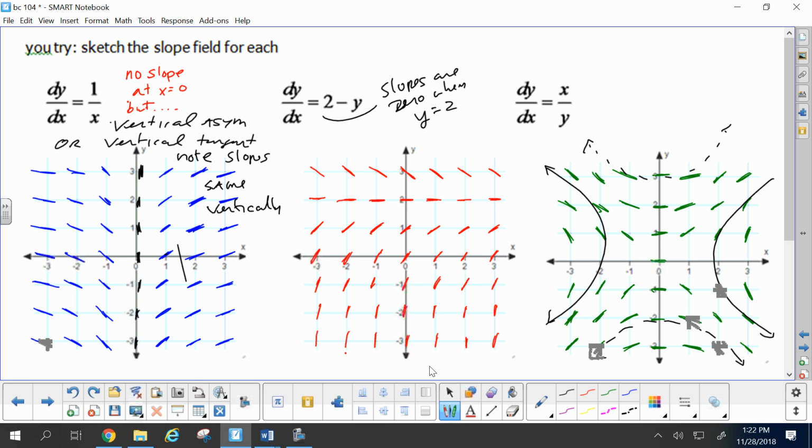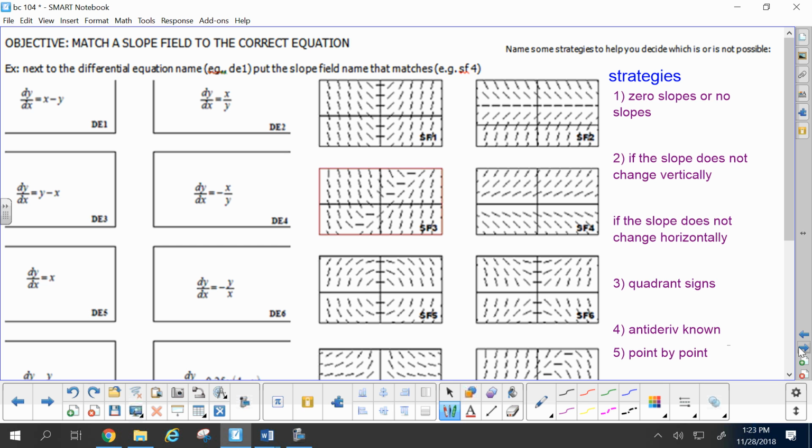All right, let's go to the other way around. Now, the AB free response almost always has a slope component, but the BC not as often. You guys are more likely to have to do multiple choice or matching kind of differential equation. Now that goes to a little bit of thinking. There's some tools I can give you. Would you please go to the bottom and write down some things you might use to match? Because to the uninformed, it might look, oh my gosh, there's slopes all over the place.